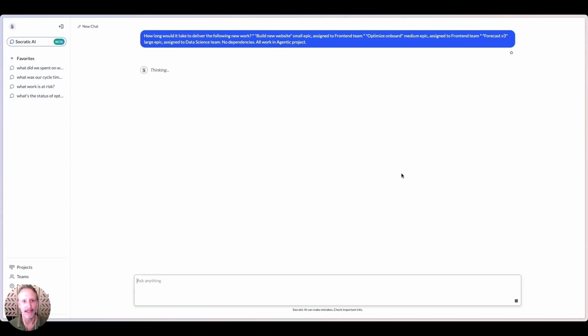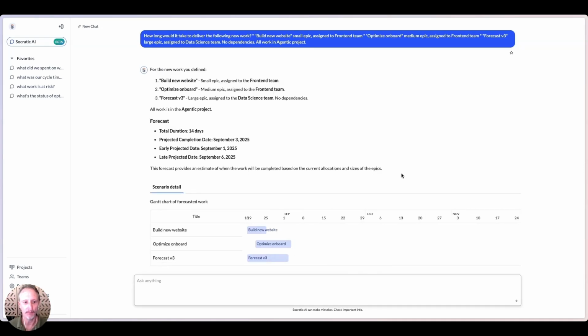So with that as an input, what the agent is now going to do is it's going to say, okay, given a scope of this size for the people that we see as being a part of these teams, given everything else we know about how these teams have worked historically, given the current capacity we observe that's on each of these people's plates, what do we think is the most realistic time it's going to take to complete?